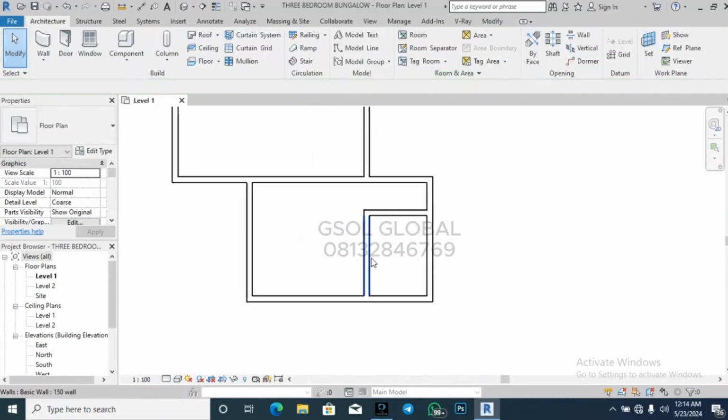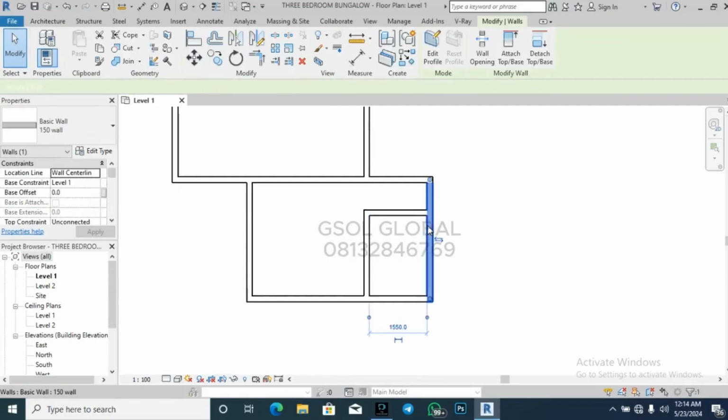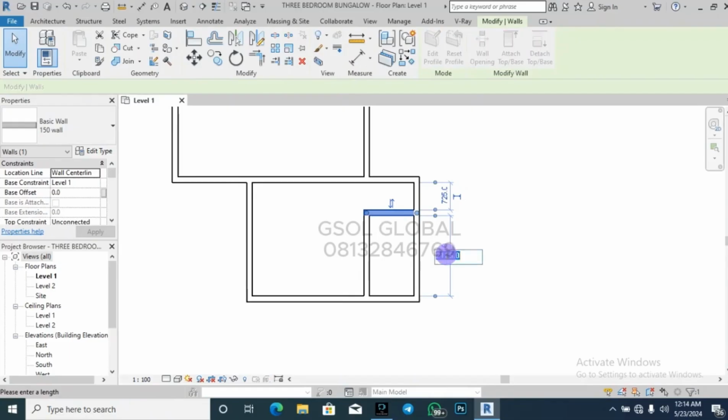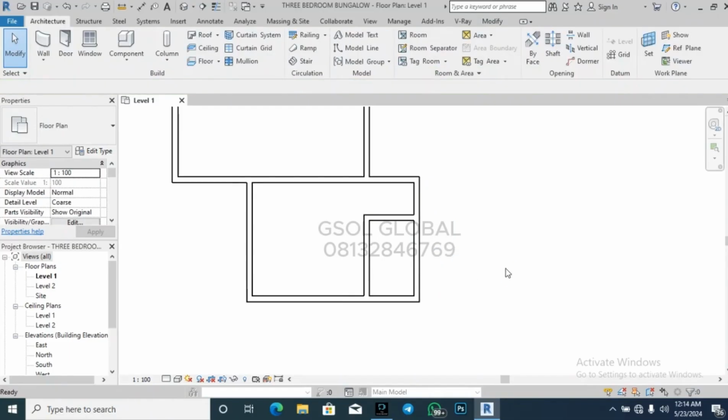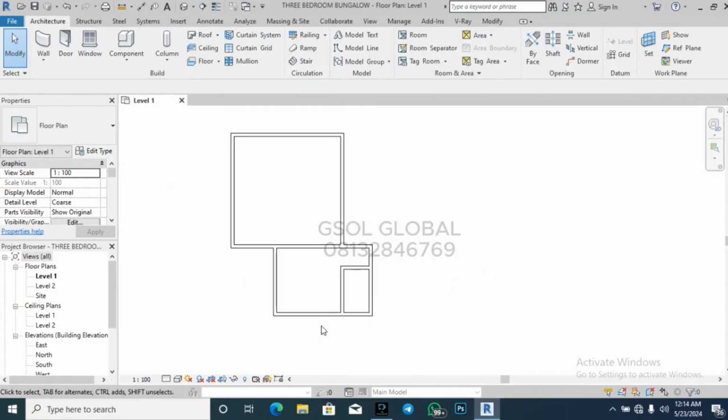All right, so now you might be asking, what is the dimension for the visitors toilet? I've said it before, 1.2 meter by 2 meter at least. All right, so we're having 2 meters here, right? At least. Okay, so we are good to go. All right, so now we are having the ante room, we are having the living room. Which space are we going to be considering next?